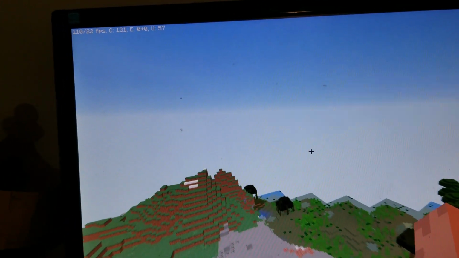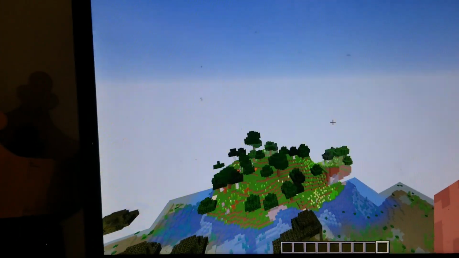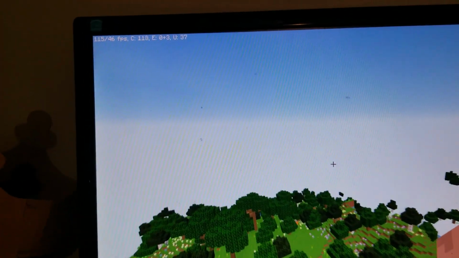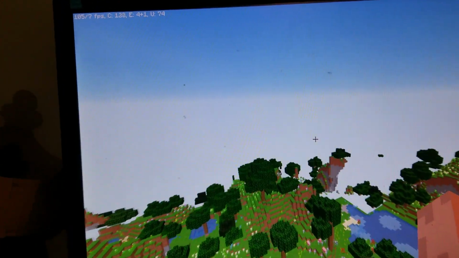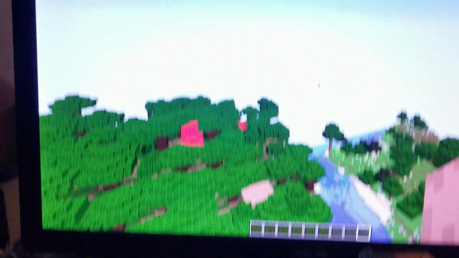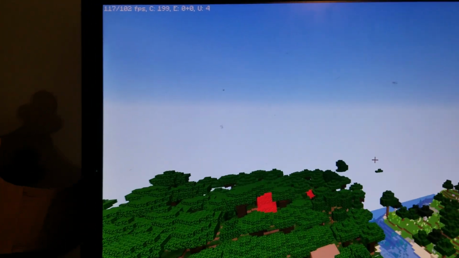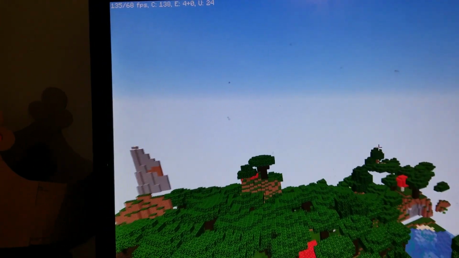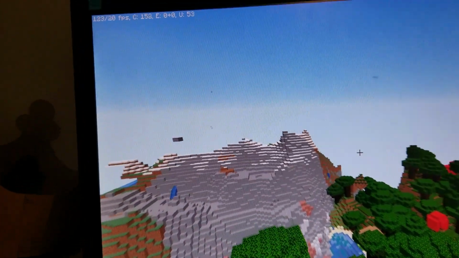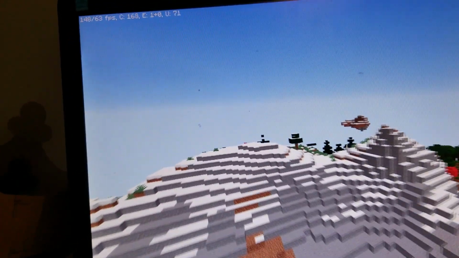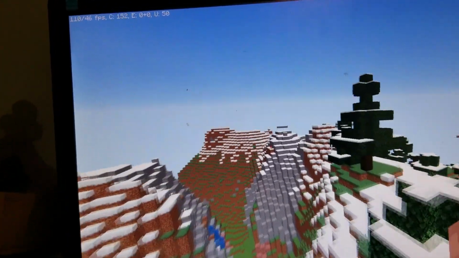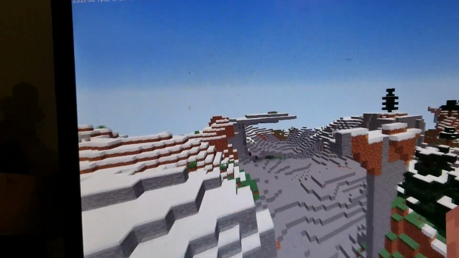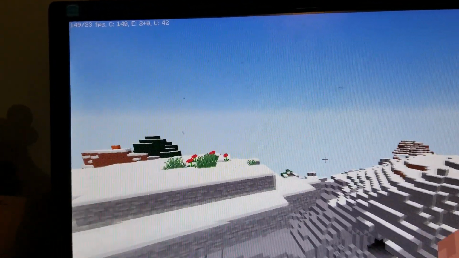Okay, I changed it to my settings, which is basically everything except my render distance and animations on low. And we are still running stable. I'm gonna give it an average of 110 frames per second. Okay, this really isn't gonna be much of a difference, but I'm setting the frame rate to unlimited. Looks like for the most part we're getting around 100. The highest I saw was 140 and the lowest I've seen is 75. So I think I'm gonna give it an average of 135 frames per second.